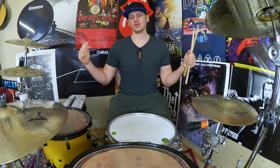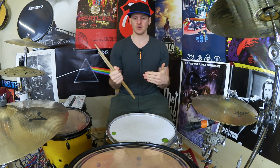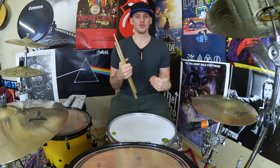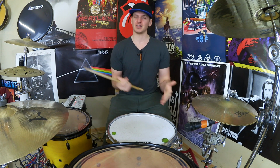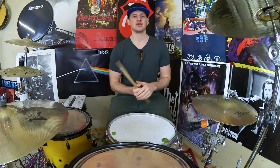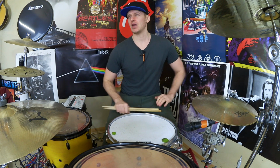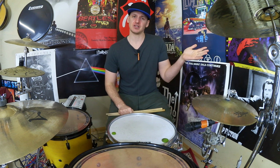You can think of this drum fill as either 2 measures of 8th notes and 16th notes, or if you're playing more of a half-time groove, you can bust this out as 16th notes and 32nd notes. That has a big impact because you're going to have that half-time laid-back groove, and you can chuck it in there. Might not get away with it in a band context unless you play it perfectly, but it might be a little bit too much.